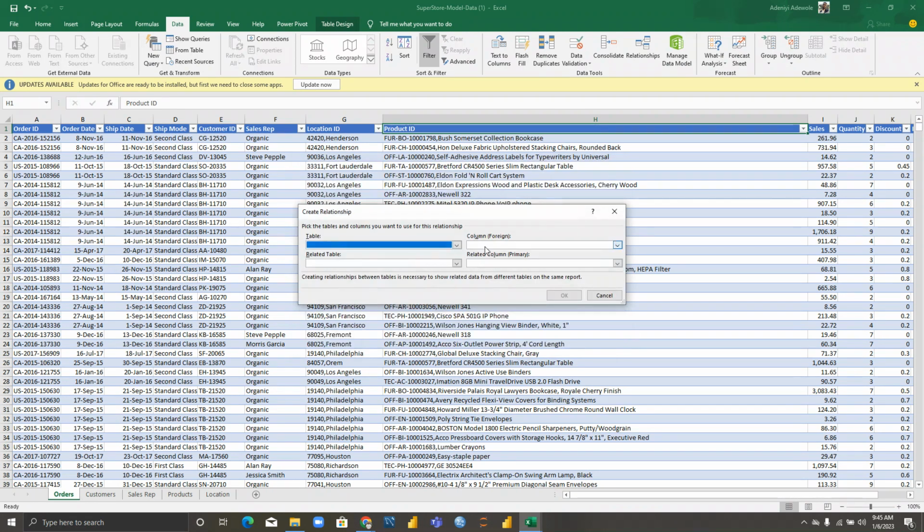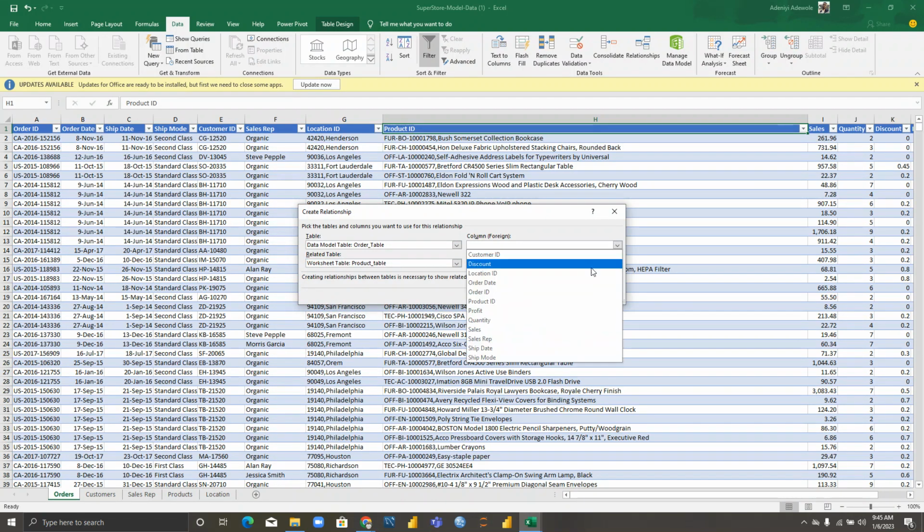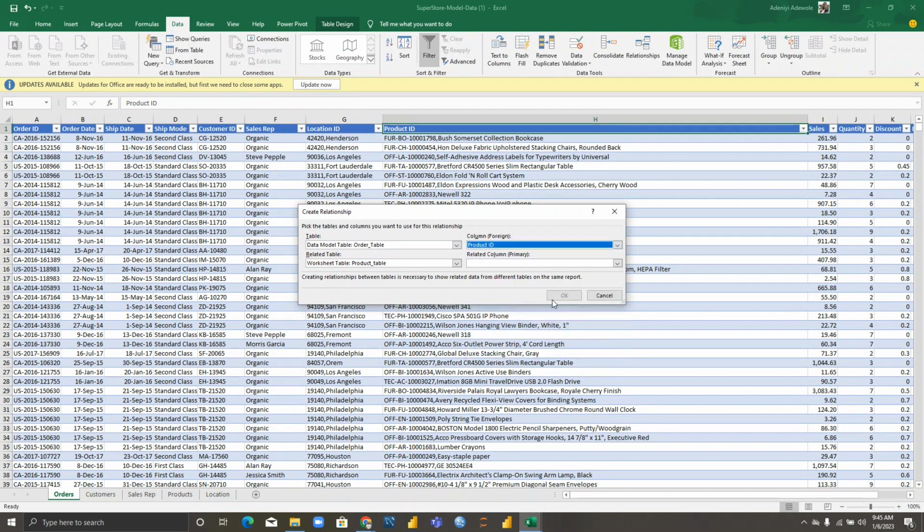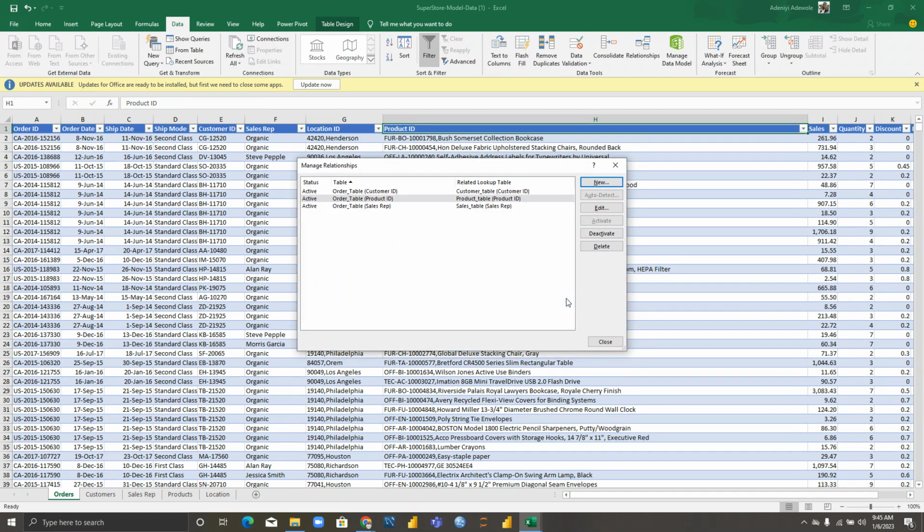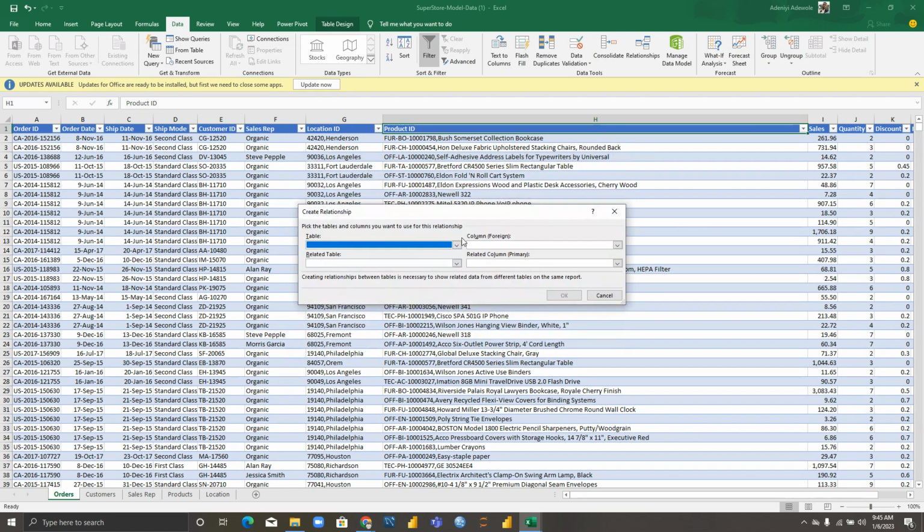Another relationship coming from the other table, I think the next one is the product table. So we look for the product table. For the product table, I think it is product ID and the primary key is also product ID. Okay. So we click on OK. Now the next thing, you click on New.